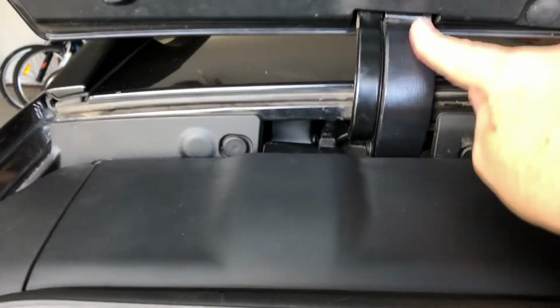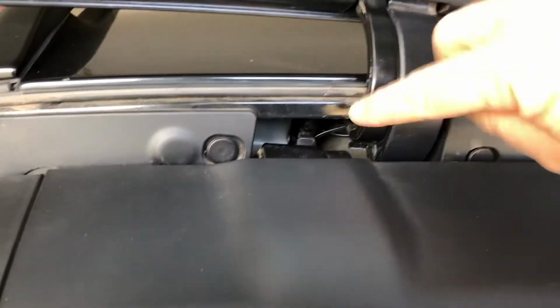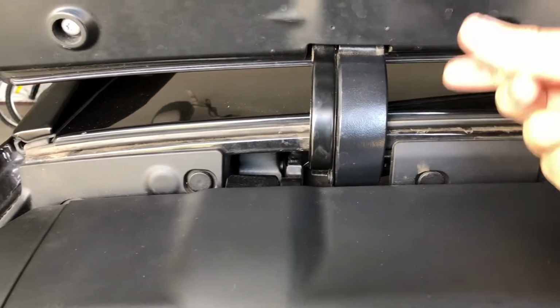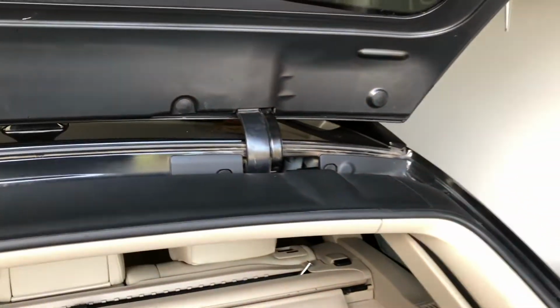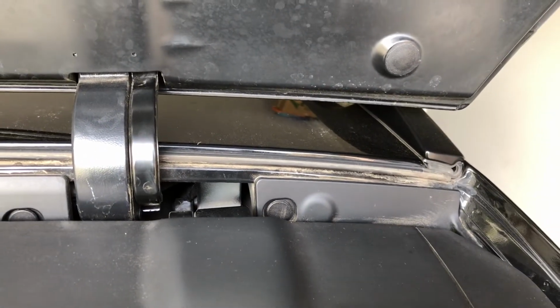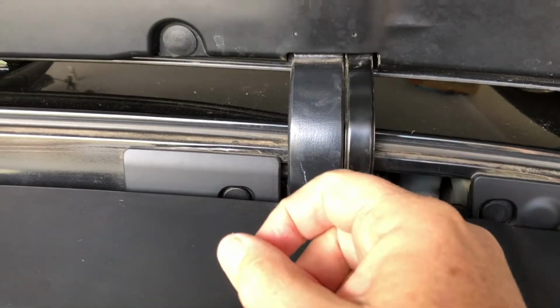Glass hinge here. This is the big metal hinge, and beside it is the wire carrier. This matches the hinge, and the wires go up inside it. Now it's lovely, they've made it disappear, looks good, rather than having a little rubber boot with the wires. But I'll tell you what, there's a lot of home DIY motor mechanics who wish they had stuck with a little rubber boot going up and down, because this breaking wire thing is quite a pain.